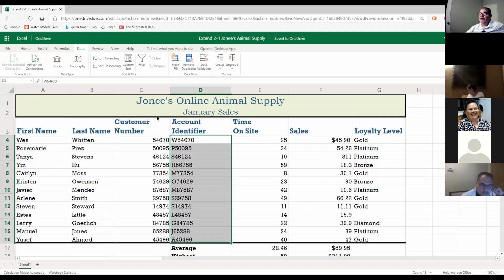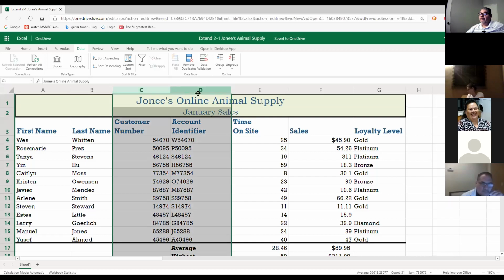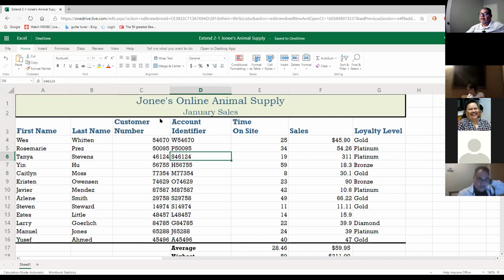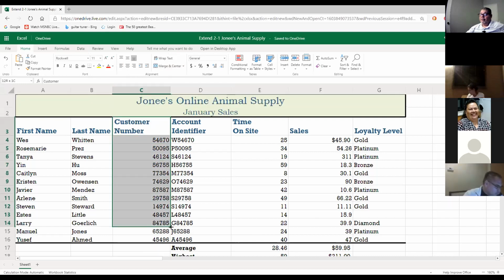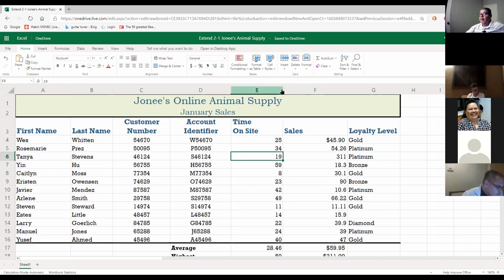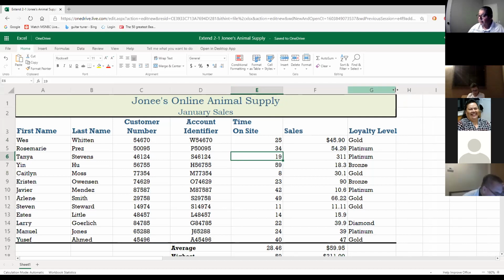It's the customer number, and these two, they should be in the middle. So if we just highlight both, and on the Home tab you center it, they should be in the center here. Oh, it's not doing it. It's not doing it because of the tab, so I have to do each one separately. If you can center them, it may look better, because that's how they look on the example on page 107.